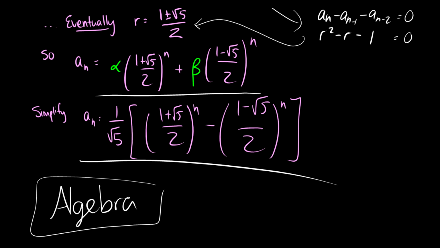So that was homogeneous recurrence relations. Next time we'll talk about non-homogeneous recurrence relations, and you need to understand this to do those. It is crucial that you can do this, because you need to have this process on autopilot, because this process is only a part of non-homogeneous recurrence relations. So once you get this, move on to the next video.